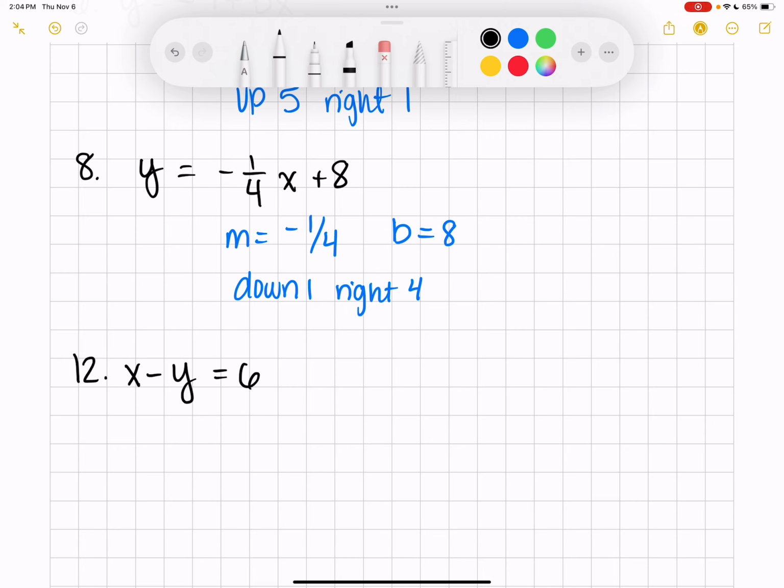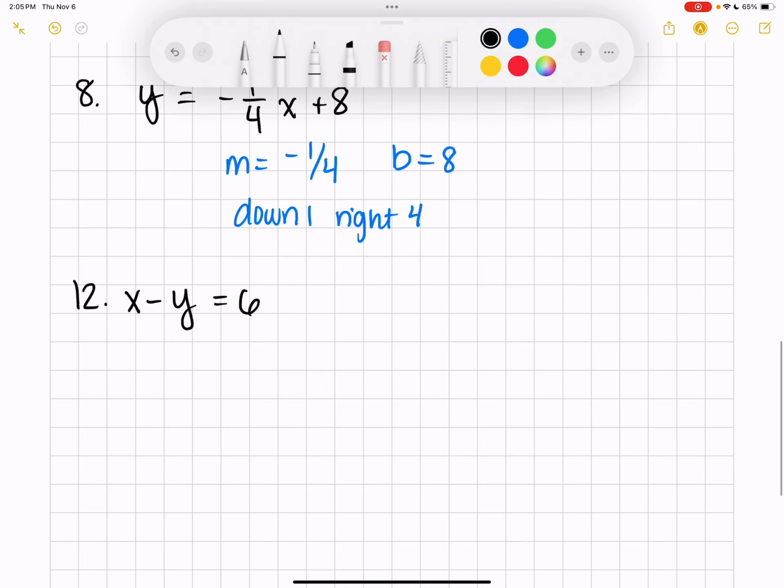So this was our intercept form that we were using the other day, but the first thing we need to do is get y by itself because it wants it written in slope-intercept form. Then after that, we're going to do what we just did in these first problems and say what the slope and the y-intercept is. So how do I get y by itself?